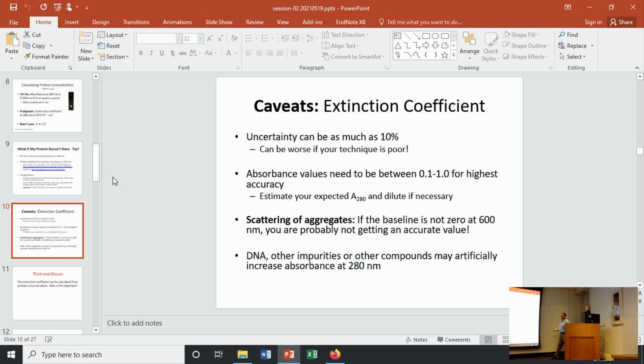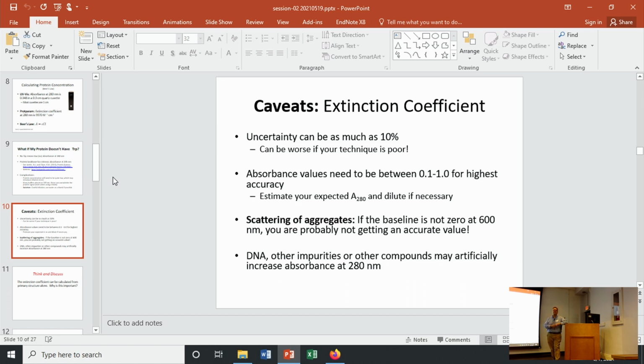Now, other caveats here, right? So this is accurate to within 10%. So if your lab has an extinction coefficient that you're using, don't tell them Dr. Fitzkee said to use this one, right? Use the one that your research advisor and the rest of your group uses, because presumably they're using that for a reason. We use this primarily as our go-to for extinction coefficients. And sometimes if I see an extinction coefficient in a paper and I say, oh, that's garbage, use the ProtParam value instead, I'll make that call for my group.